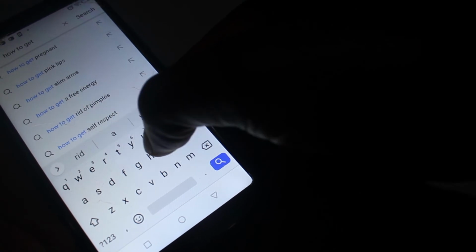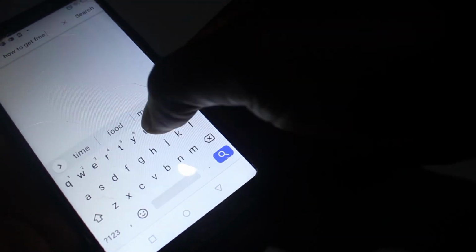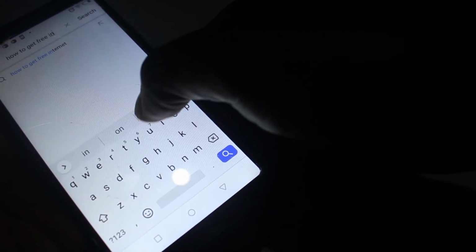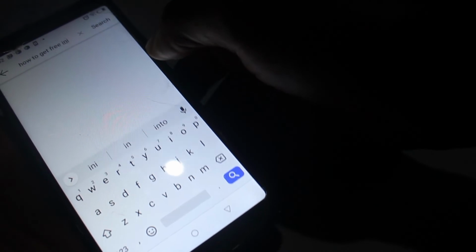How to get free internet. How to get free internet. I'm going to search.